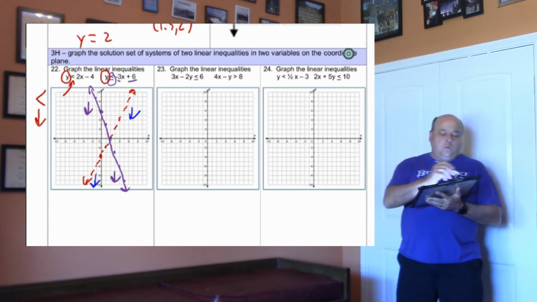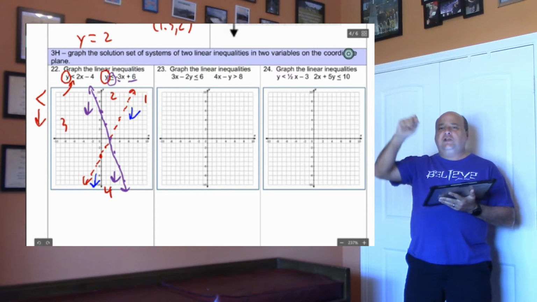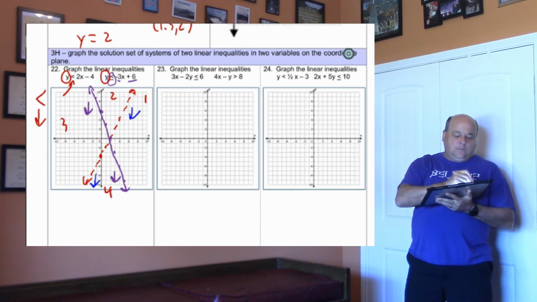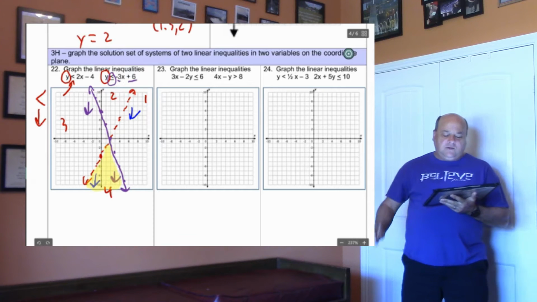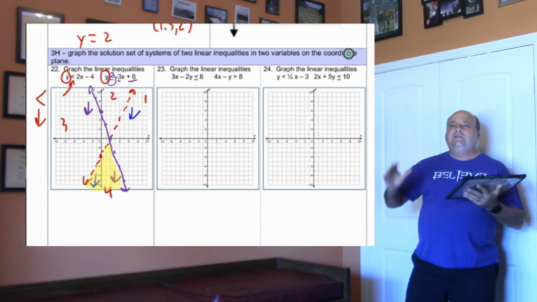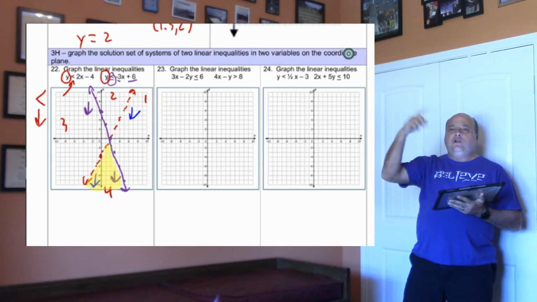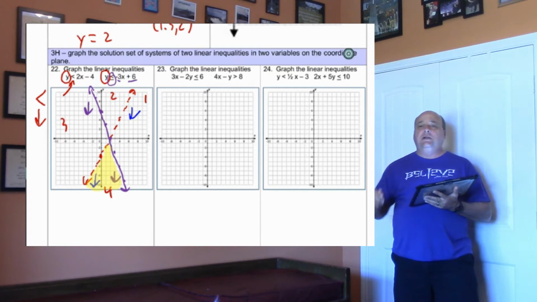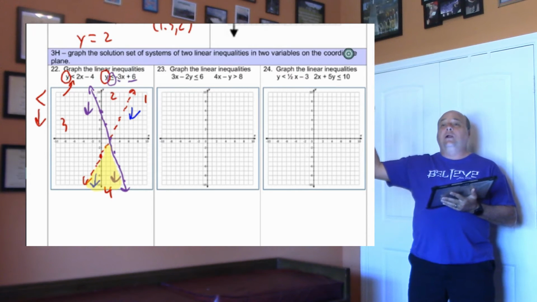Notice what part's going to work. Would it be part 1, part 2, part 3, or part 4? Part 4 is going to be the double shaded. That's down on both edges, right? So on the test, it's going to look like this would be the double shaded part. That's all you want to do. Every time you graph two lines, there's 4 parts. You want to find the part where it's going to be double shaded. All of the ordered pairs in here make both inequalities true.